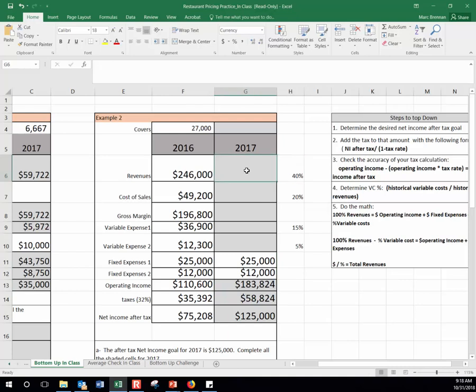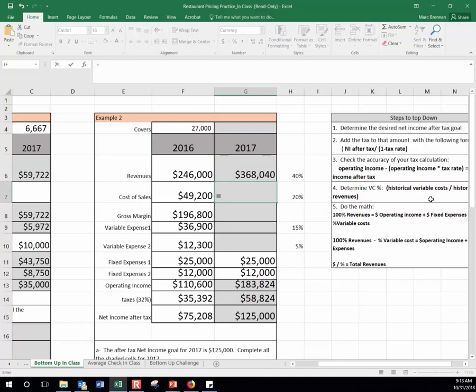So what we'll do is we'll open up our brackets, our operating income or income before tax, plus our $12,000 for fixed expense 2 and our $25,000 for fixed expense 1. And we're going to divide that by, open your brackets, 1 minus the total variable cost percentage of all of them. In this case, it's 0.4. We discovered that, 40%. That should give us our new required revenues, and then we can start to fill in everything.